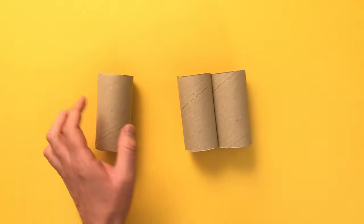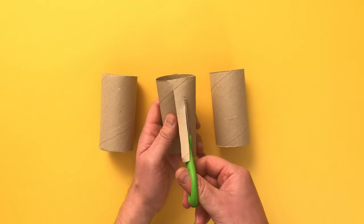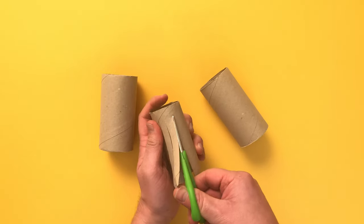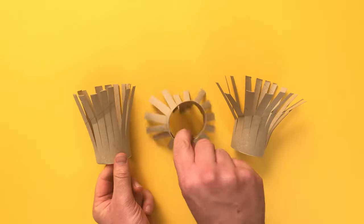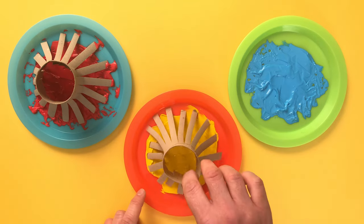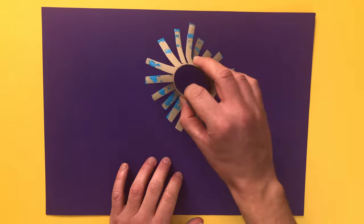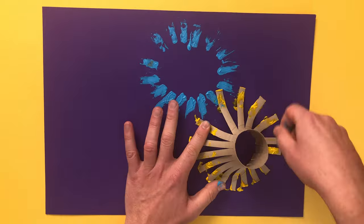Grab a few small cardboard tubes. Very carefully cut slits into the tubes to create a fireworks stamp. But be careful, don't cut all the way down to the end. Now dip your fireworks stampers into the paint. Now it's time to create your firework display. Use your painty stampers to print your fireworks onto a coloured piece of card.